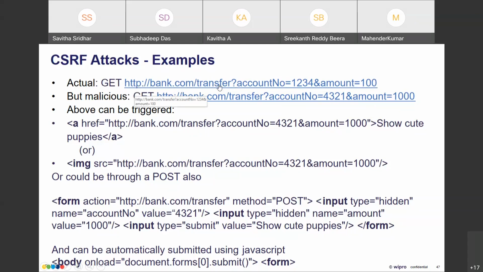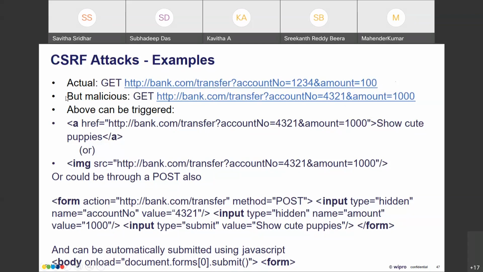I'm transferring to account number 1234, which is my friend's account number. And what is the amount I'm transferring? 100. This is my original requirement.